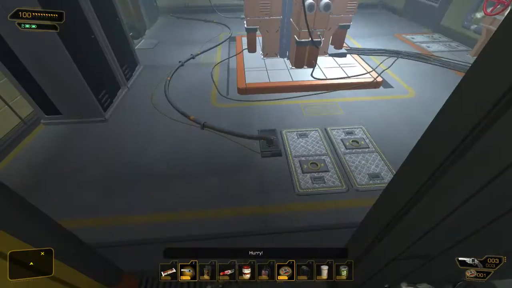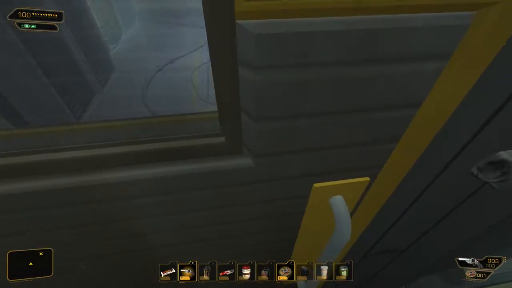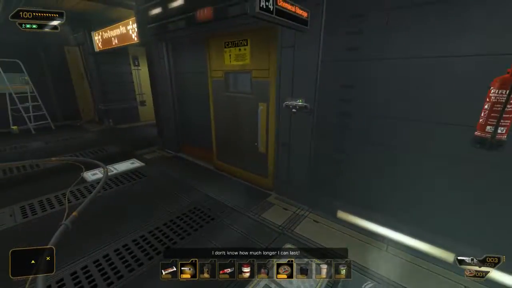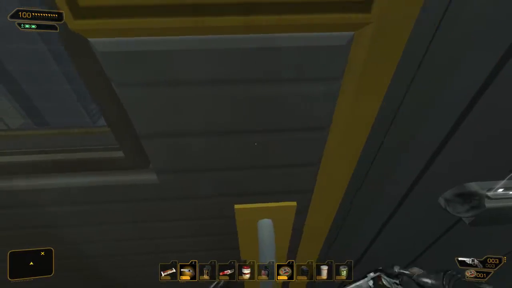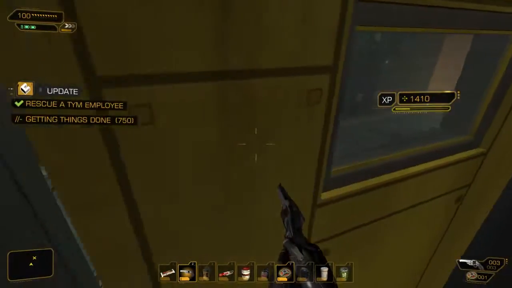Now, while we're interacting with this, you want to unholster your gun. You'll see that there's actually a bit of a delay from interacting with the door to being able to go through it. So just interact and then draw your gun. Then turn the valve and walk through here.